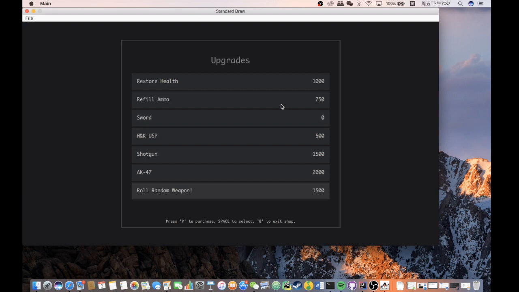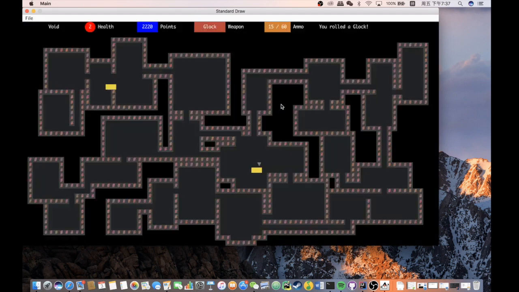I guess it gives us a random weapon, not of our choice, but of the game's choice. So great, we just unlocked a Glock, which is pretty weak. That wasn't a good roll, I guess, but whatever. So this is basically how the game functions, and we have some other weapons that I'm going to demonstrate to you later.